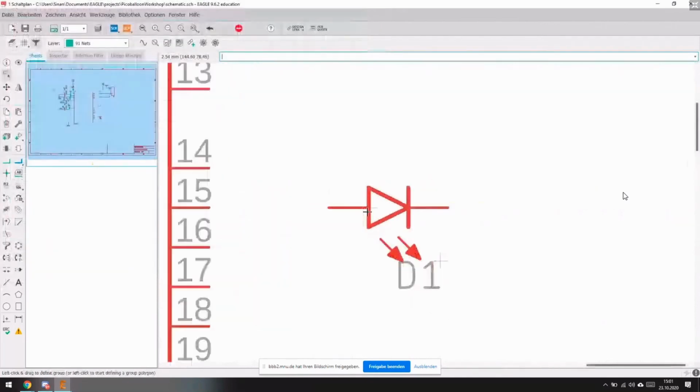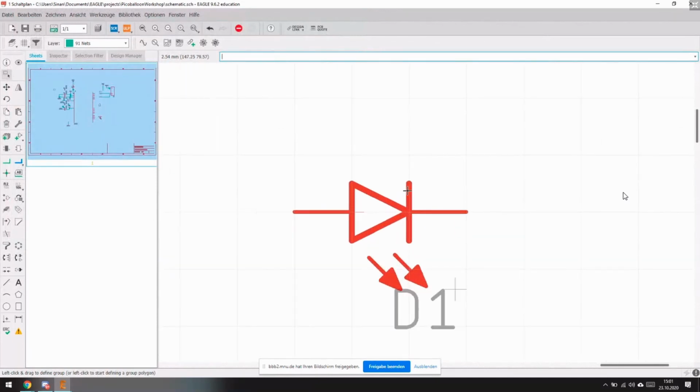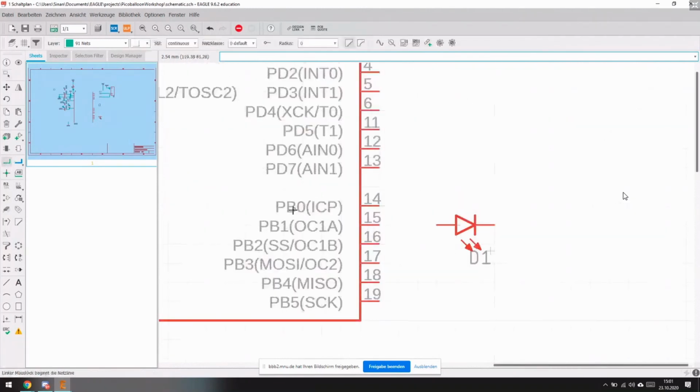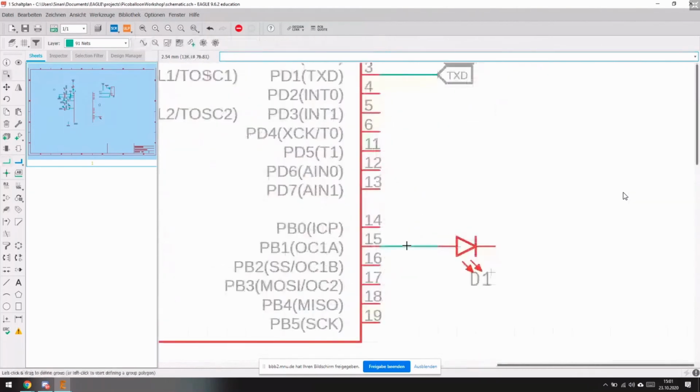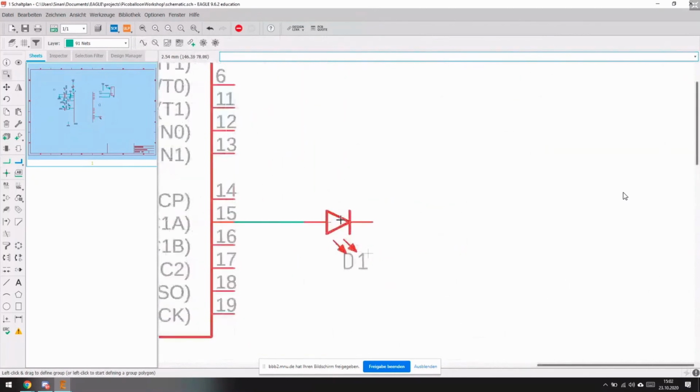With LEDs or diodes, this side is the anode and this side is the cathode. Here it connects to minus and here to plus, or ground and VCC. The microcontroller, through its I/O pins, can supply power, so we will connect the LED plus or anode to our microcontroller pin.